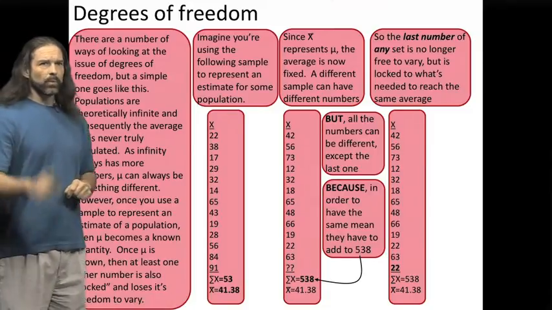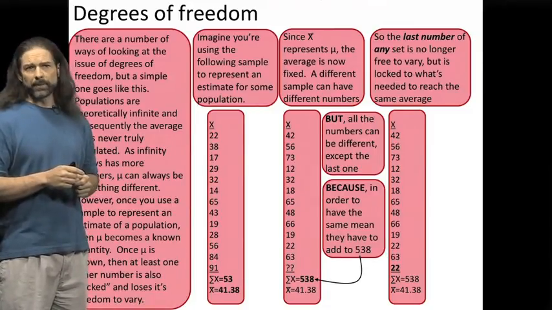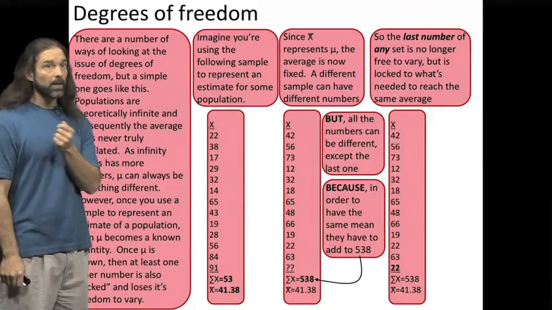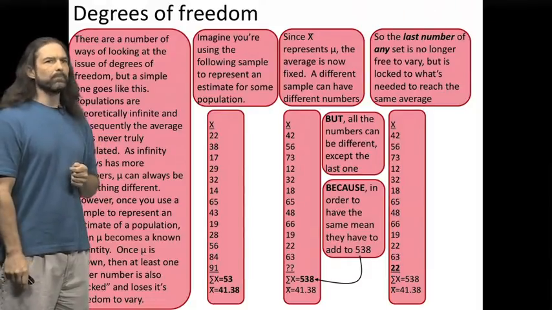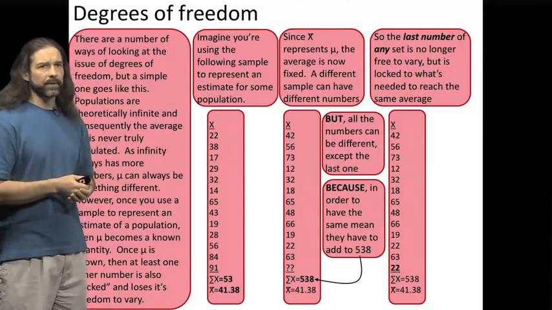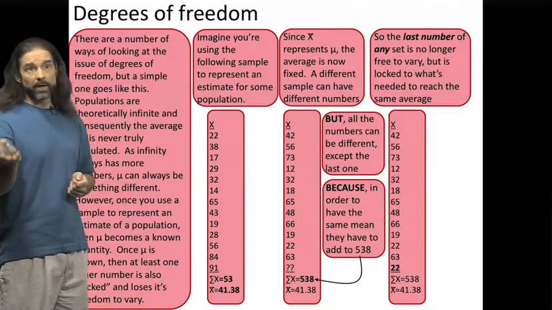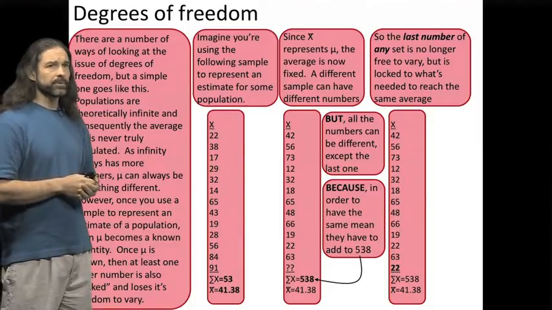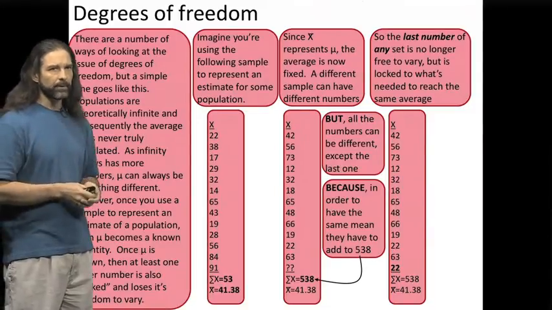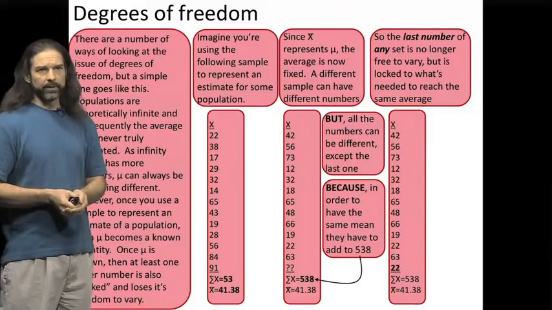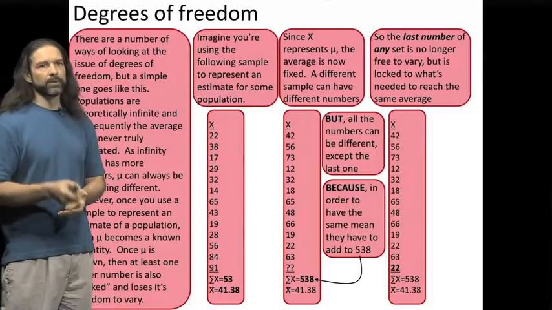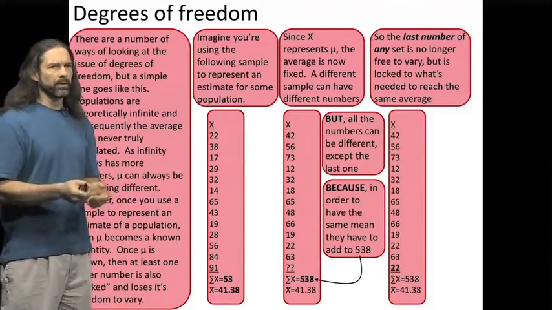So in this case, we're using a sample to estimate one population parameter. What do I mean? Mu, we had decided, was 50% based on probability. But we did not know what the population standard deviation was, so we said we're going to estimate that with our sample standard deviation. Once we estimate it, we've locked in that value, so we lose a degree of freedom. So our degrees of freedom for a t-test is the number of observations minus 1 degree of freedom. If we estimate, as we will later on in the video series, a couple of population parameters with 2 samples, then we will end up losing 2 degrees of freedom, because for each of those estimates, one number gets locked in.